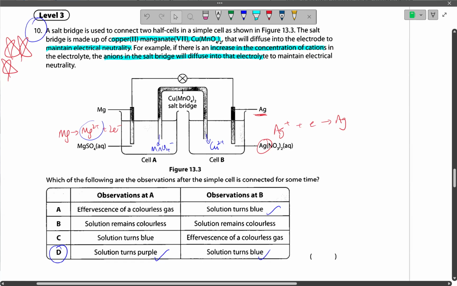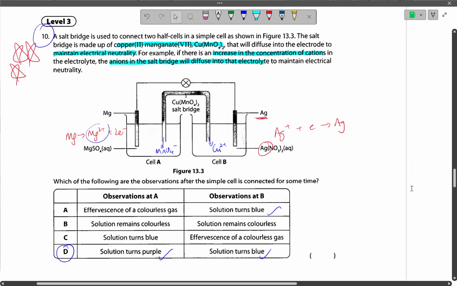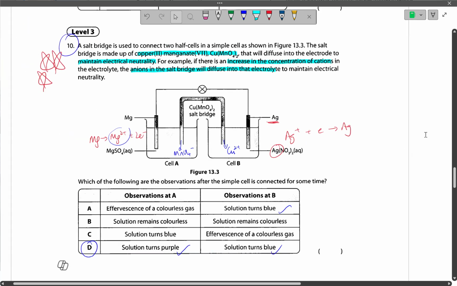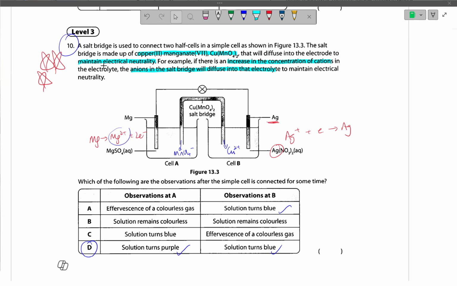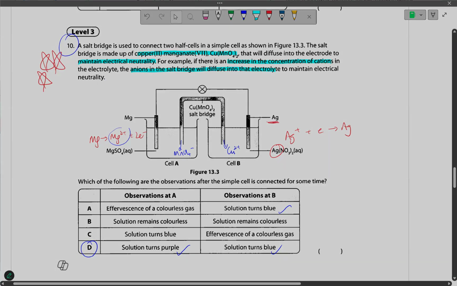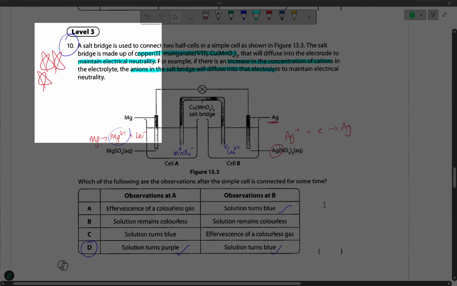Okay, this is an important question. I'm not sure whether I've seen this question before, but this is really a more difficult question. But if you read the question and the paragraph carefully, you should be able to do it. So this one I think is very important. Okay, let's move to the next question.